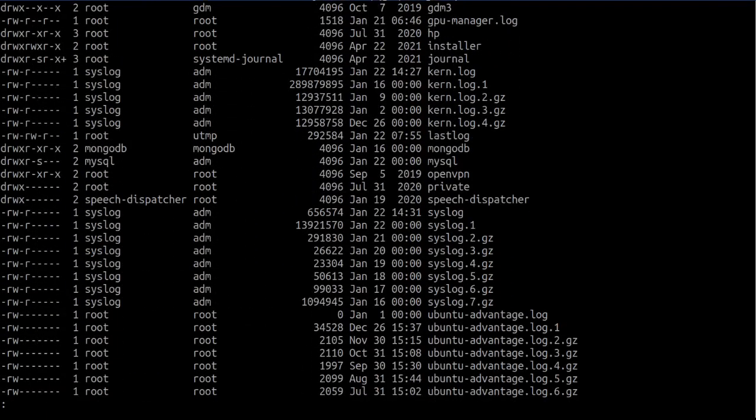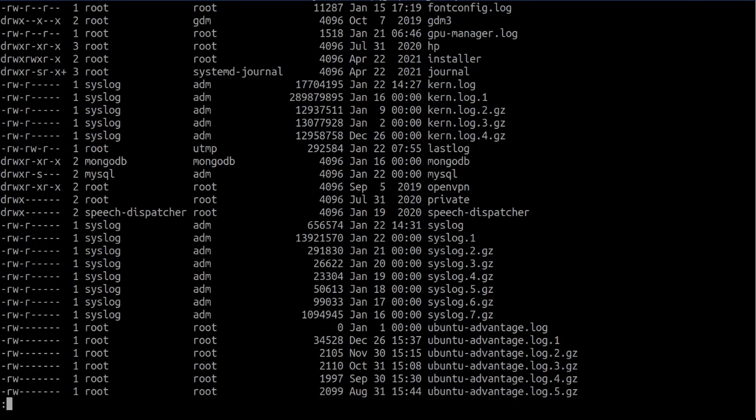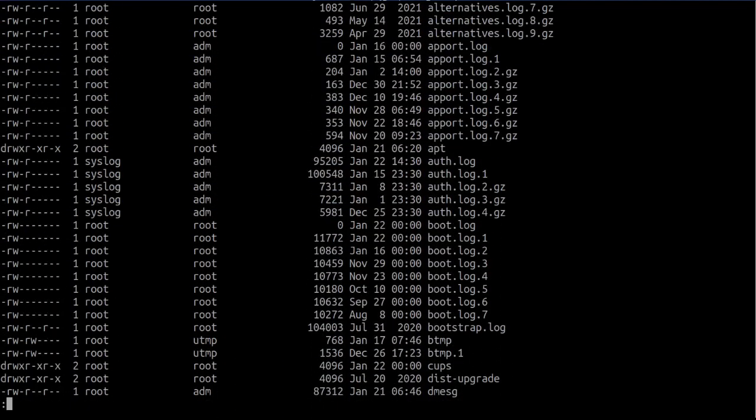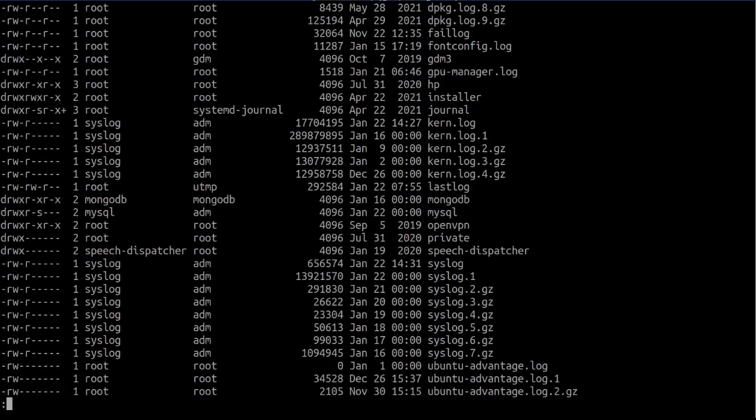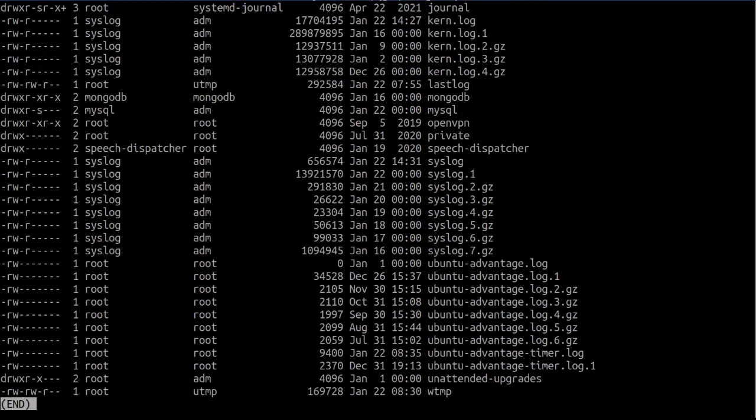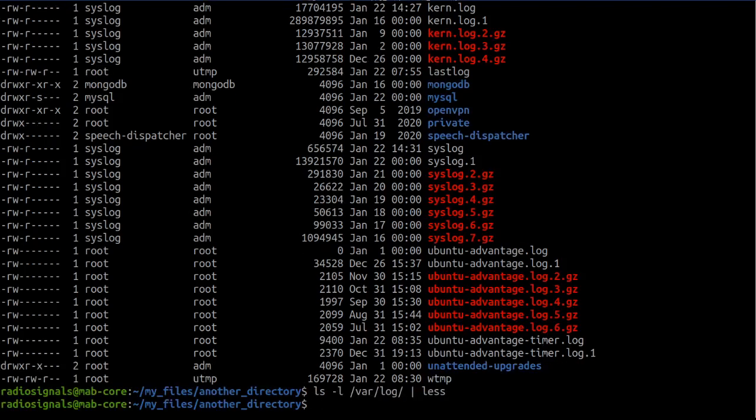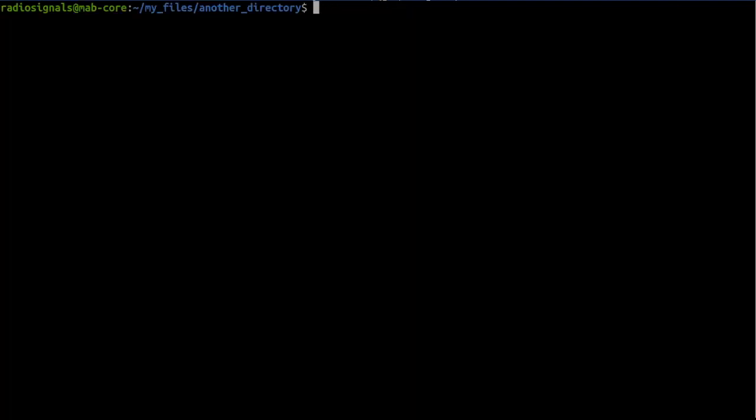So you don't want to see the whole directory fly by, you just want to scroll through it and view the contents of your directory. You can use the less command by having ls piped into the less command like we showed you before. To get out of it, you would type escape, colon, and then quit, which will get you out of that.